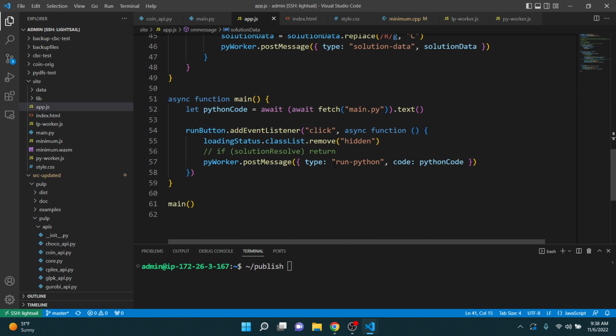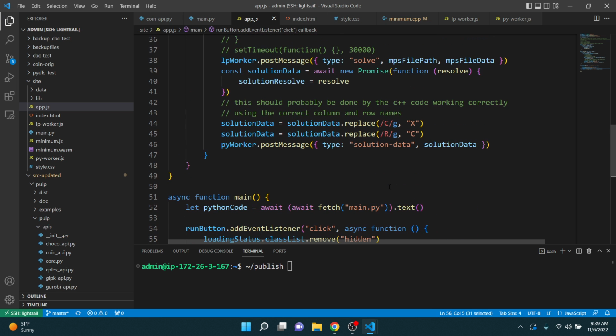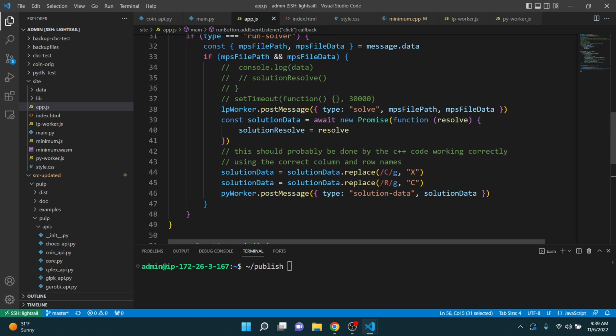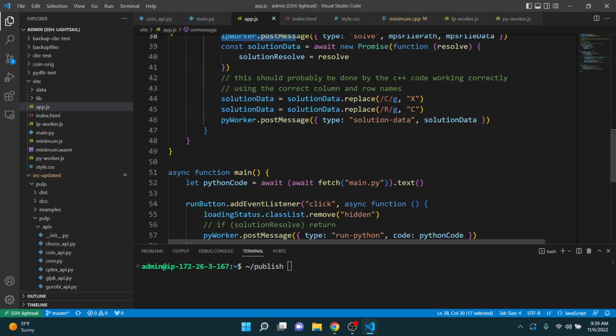Okay, and then come back to that. Let's see, solution resolve. So that's in LP worker.